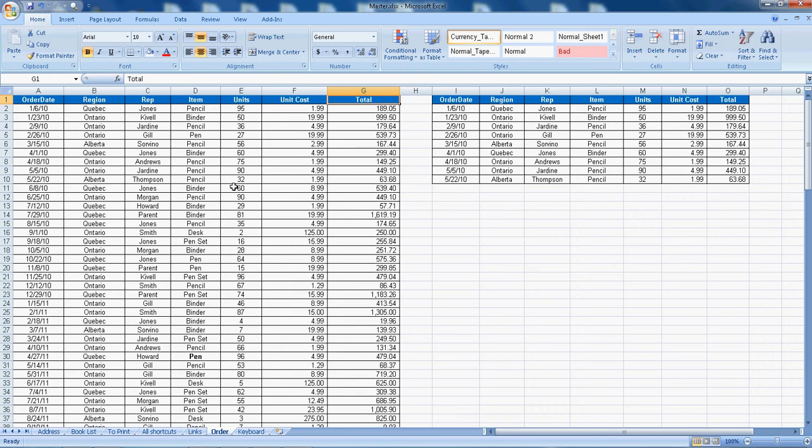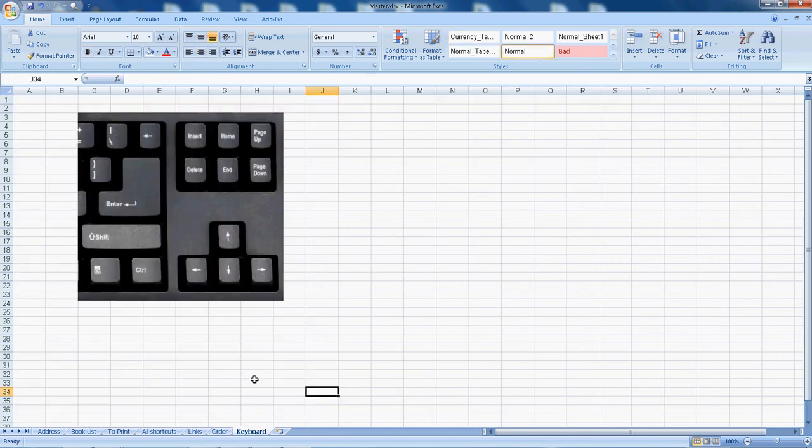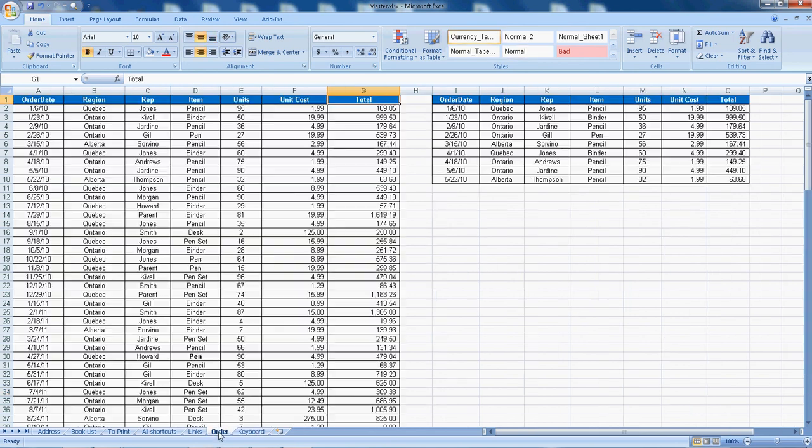Now, as you can see here, there are a few tabs that I use. You can navigate in the tabs using the Control Page Up and Page Down keys. Before I do, I just want to show you how those keys are and where they are located. So the Home key, Page Up, Page Down, and these are the arrow keys that I'm using right now, and the Control and Shift keys.